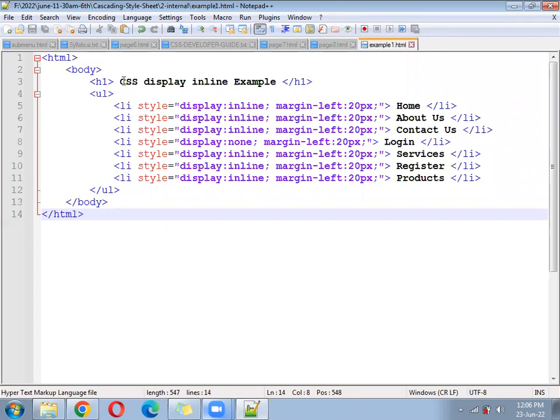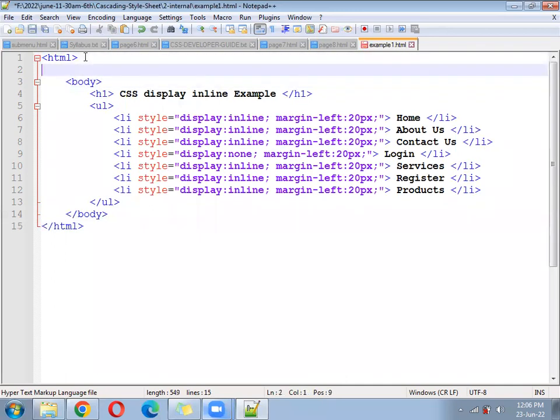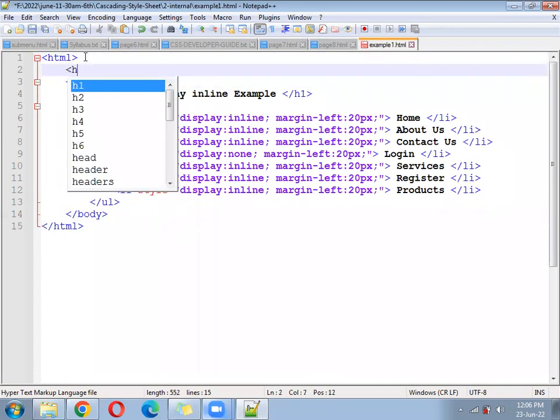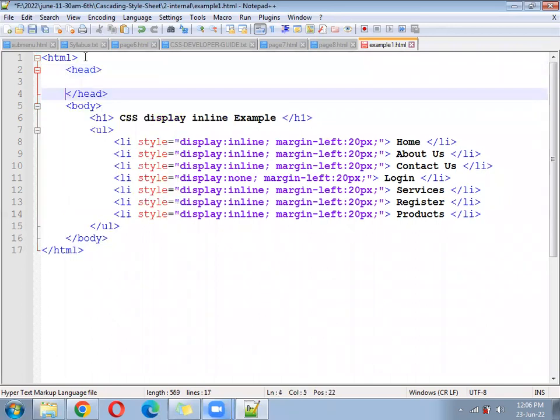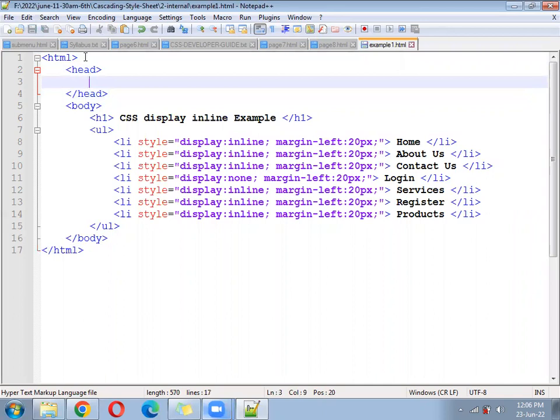In this, write the head section and close the head section. In the head section, write the style tag.